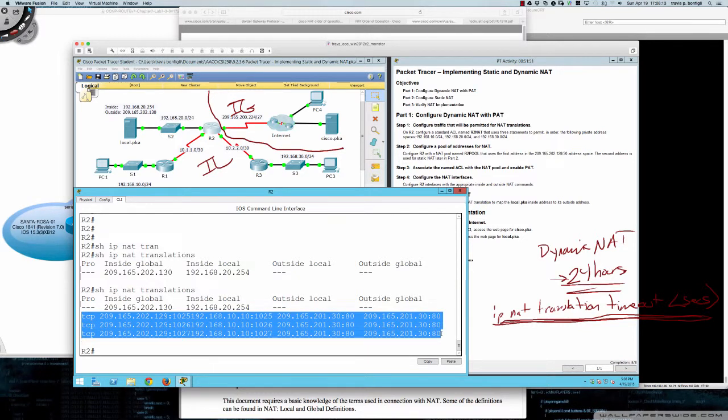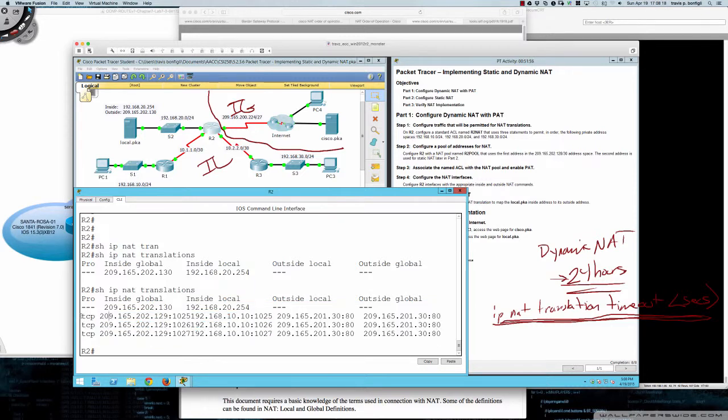the translation table what? We've got the TCP as our protocol, because again, we're using HTTP, and that is a transmission control protocol, TCP protocol. We've got our inside global address. So there's that inside global .129 that we're using. And then you can see we have our random port that was selected. And again, it doesn't pick the first 1024 because those are reserved. So here it looks like it's starting at 1025. And then it's a little jumbled together.